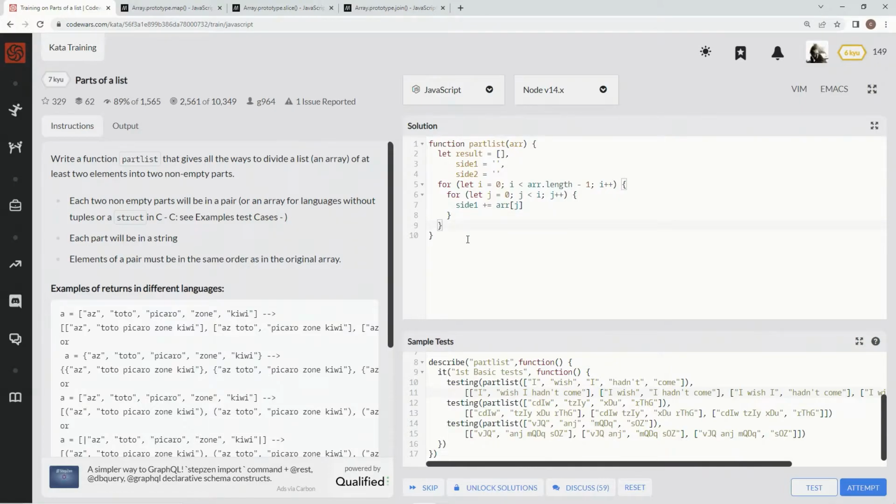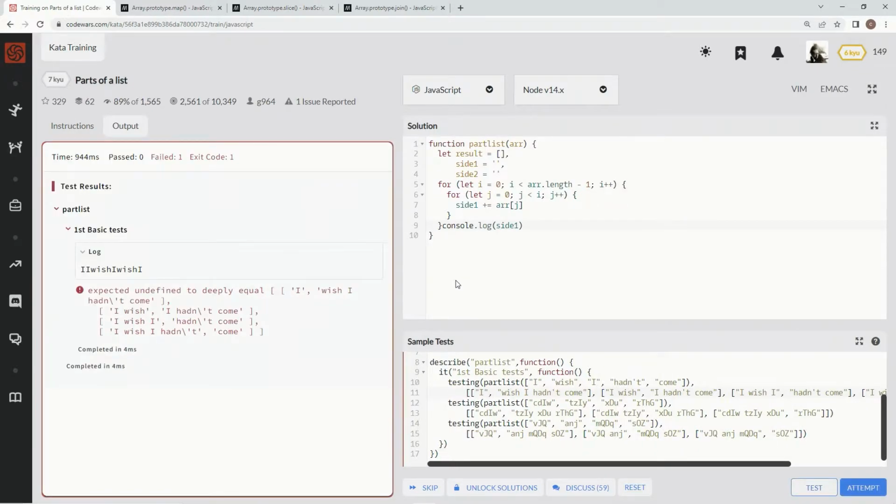Outside of this for loop, we're going to say console.log side1 so we can check it out. As you can see, it keeps adding the I when it doesn't need to, and that's because we need to make sure they're separated by spaces.